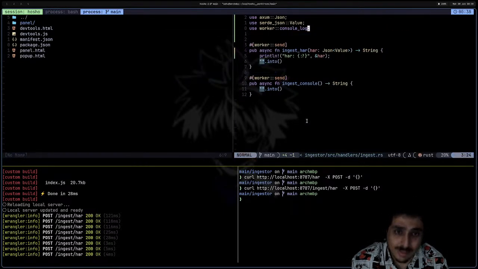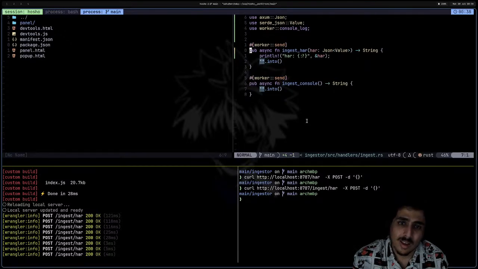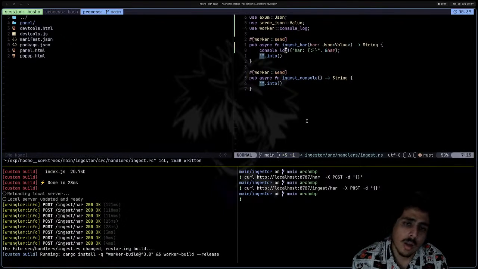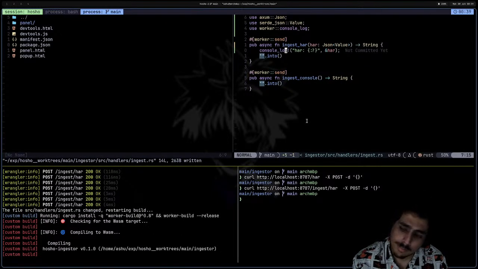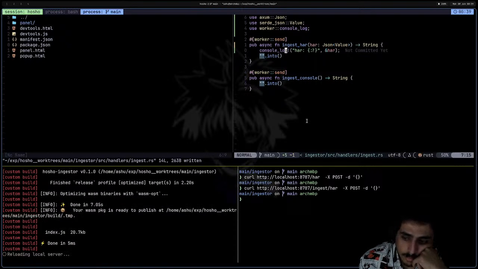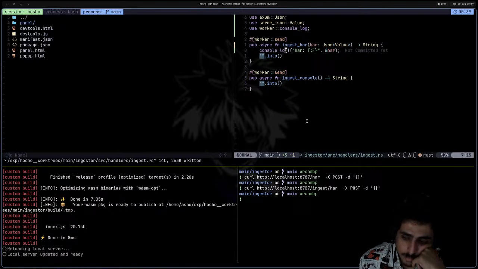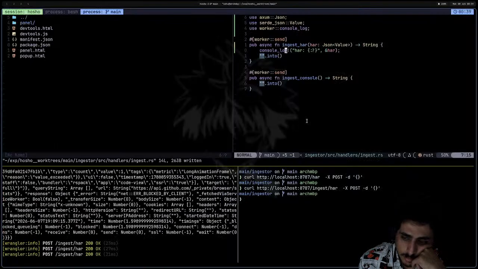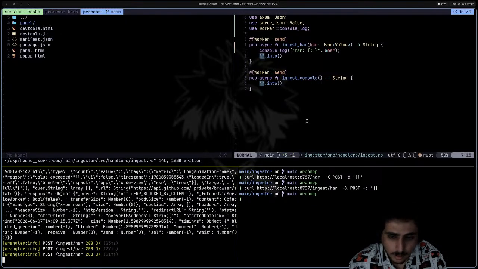I don't want my Rust looking like JavaScript. Is that a macro? It is. Okay. Whatever, fine.